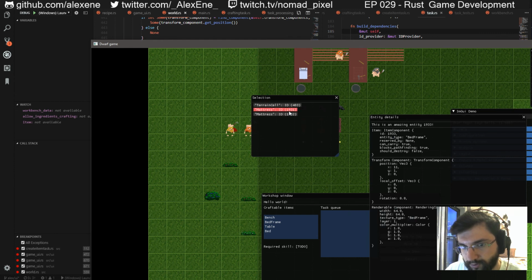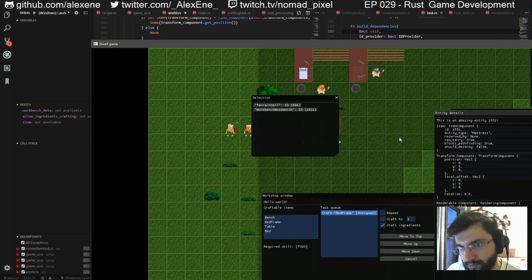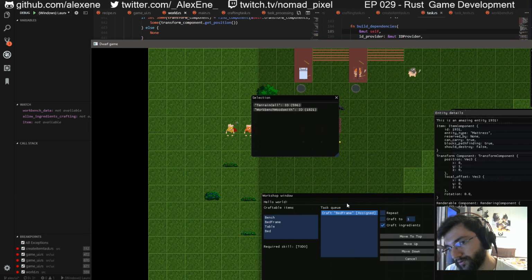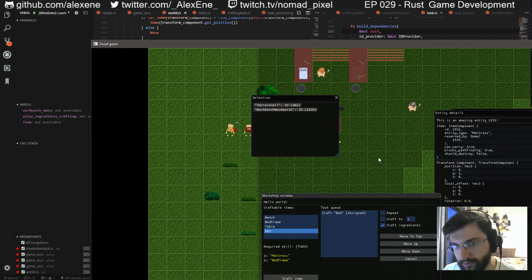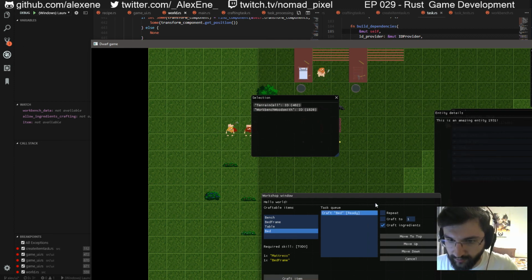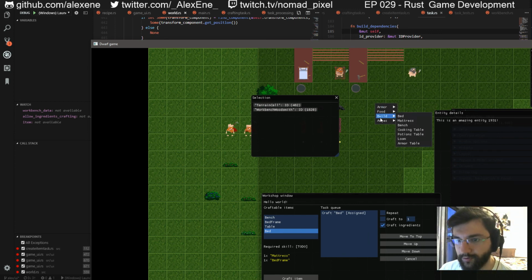This is assigned to nobody. Oh, that's pretty neat. These matrices are assigned to nobody as well. Neat. It didn't cancel the dependency tasks, but I guess that's not too bad. So now if I want a bed again, it should just build. Yeah, it builds with whatever we had. And this will be again built with whatever we want.